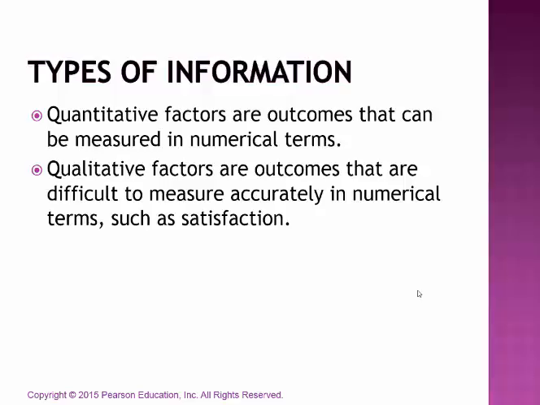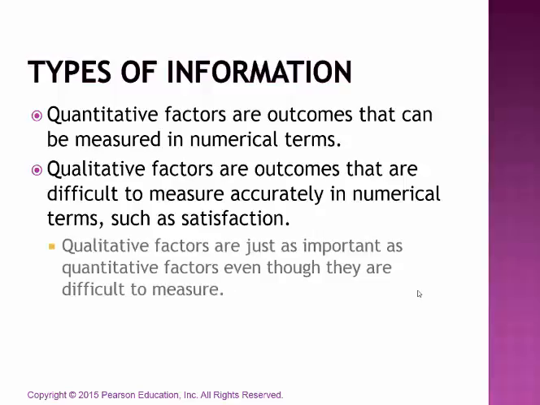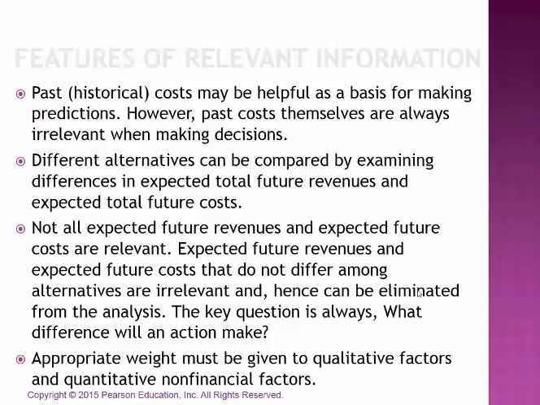For example, employee morale. For another example, quality standards of the products in question. Can the quality standards or the quality control measures be met or maintained? Those kinds of things are qualitative in nature. So qualitative factors are just as important as quantitative factors, even though many times they are difficult to measure.